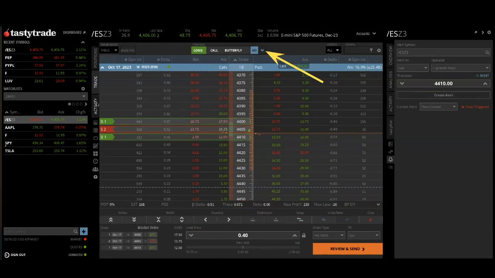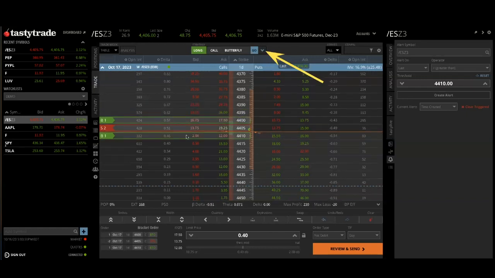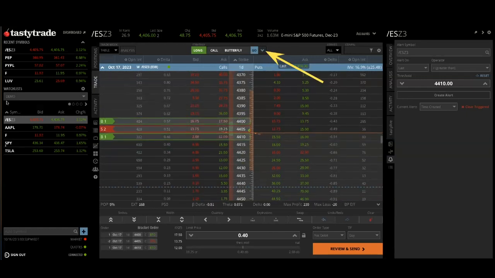There you go. So this will automatically queue up an order for a butterfly for you. And then you can make the adjustments on whichever strikes you want. So you can move it up or down directly on the options chain by left clicking, holding, and dragging. Or you can use these arrows at the bottom here to make the spread more wide, adjust how many contracts you want, adjust the strikes, and move the expirations up or down as well.